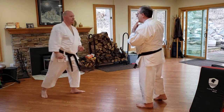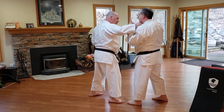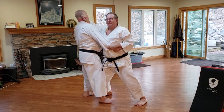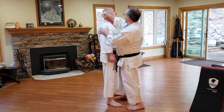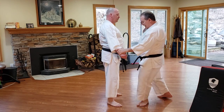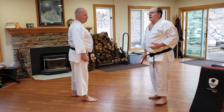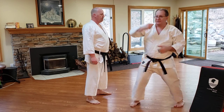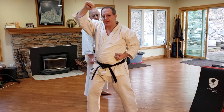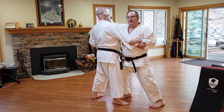If he punches where I am, from either a step and punch or a swinging punch, and I step forward, my rising block becomes a strike. So it fits here. This angle fits across his neck, rises up into his jaw. My knee hits his inner thigh or his knee joint, and I twist my hip and drive backwards, my pulling arm pulls. So in the pattern for Heian Shodan, you go one, reach, strike, two, block, strike. That's my opinion. So he's relatively close, he throws the punch, I go one, two, that's my first one.